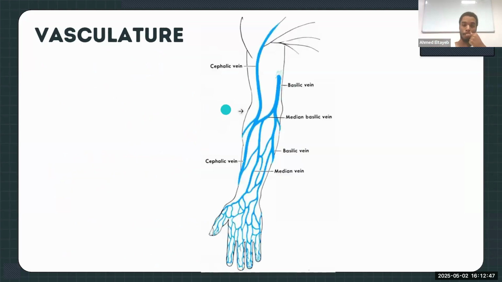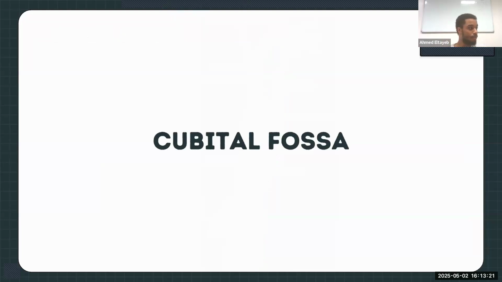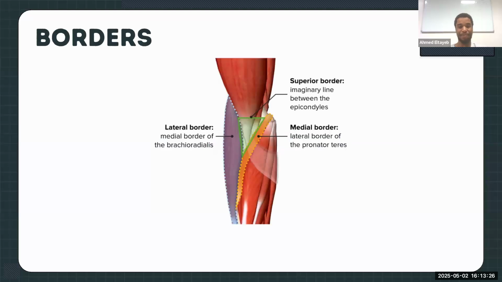Now we have the veins. So earlier on we mentioned this, the basilic vein runs medially, and it receives blood from the medial border of the arm and forearm. Laterally, we have the cephalic vein. The cephalic vein receives blood supply from the lateral arm and forearm. And as we said, the basilic vein continues on to become the axillary vein, receiving tributaries from both the cephalic and brachial vein. Brachial or basilic vein? Brachial. Okay.